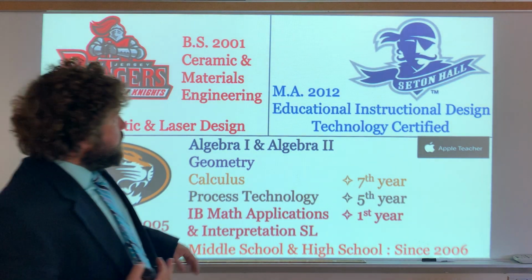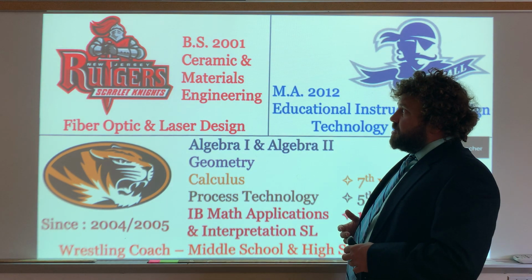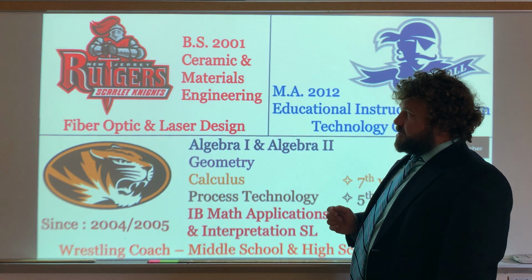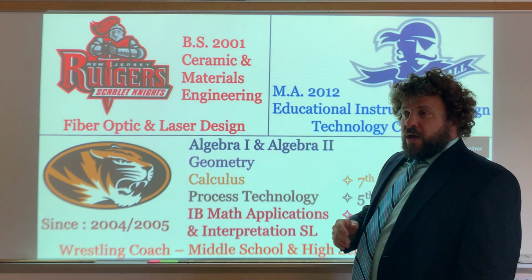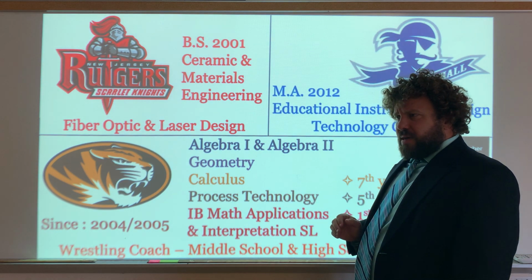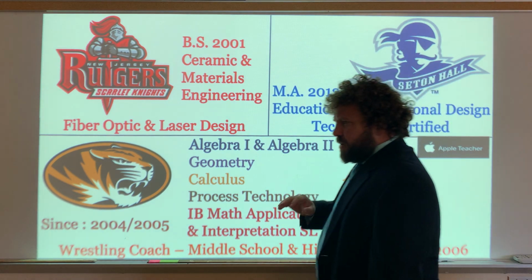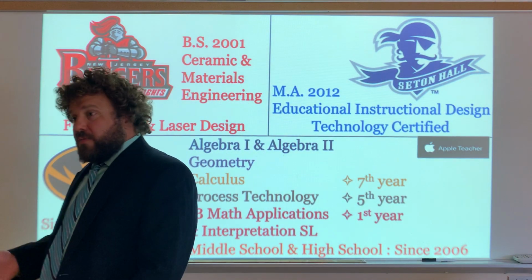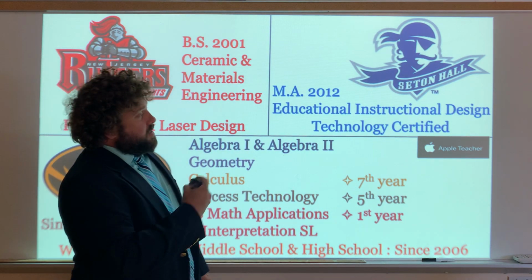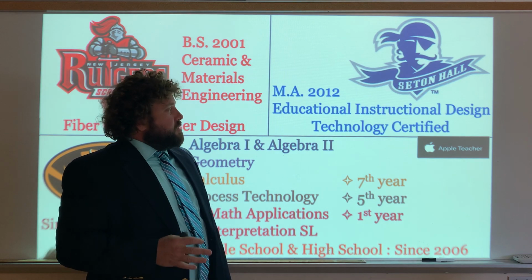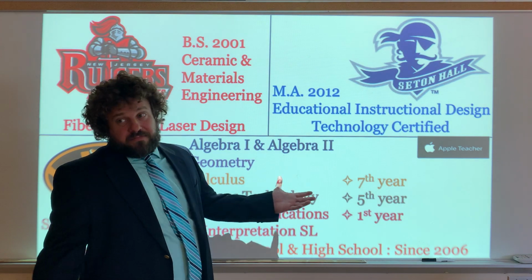But a little bit about myself first. I graduated with a Bachelor's of Science in 2001 from Rutgers College of Engineering with a Ceramic and Materials Engineering degree. My goal was to do something with fiber optics and lasers. I went back to get my Master's in Manufacturing Engineering, and then I didn't like it that much, so I ended up going the alternate route and became a teacher. In 2012, I got my Master's from Seton Hall University in Educational Instructional Design, which is pretty much building lessons with technology. One of the more useful things to have nowadays.